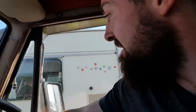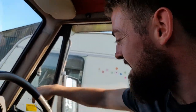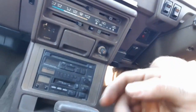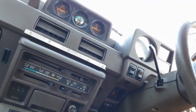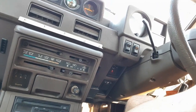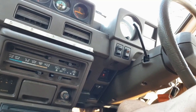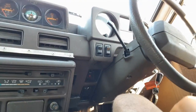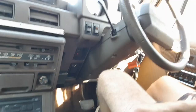A couple of things that I really love, I'll show you now. You've got these little flappy windows. How good is that? Get some extra ventilation. Oh, look, there's the CD player that I was talking about. Original. For some reason it's Toyota. Don't ask me why. I know Toyota people will be saying, oh, because they needed the parts, because they're better than Mitsubishi, blah, blah, blah. But yeah, there you go. If someone knows the real reason, please let me know.